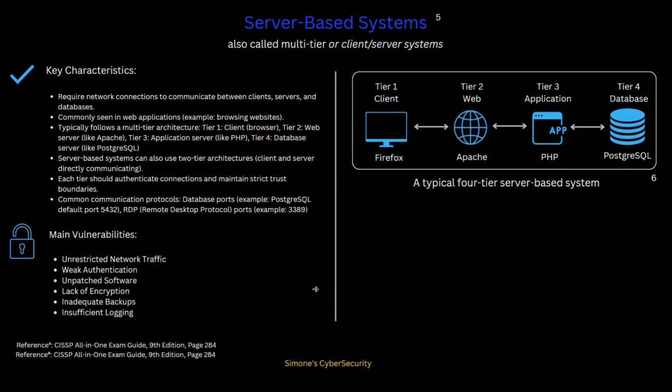So while the client server model enables far more powerful applications than standalone clients, it also greatly expands the attack surface. That's why securing each tier individually and securing the communication between the tiers becomes absolutely critical. Otherwise, you can easily have the whole system compromised. And the bigger the system, the more costly it is, the more complex it is, and the bigger the tasks it is handling. So yeah, that's all on this slide.